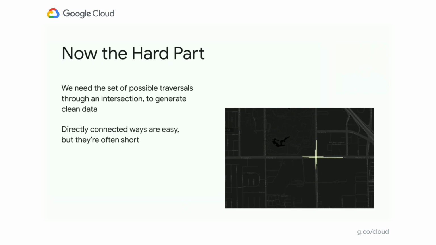So we've got these directly connected ways, but they don't actually map all the way to the next intersection. If you were to just base trips on this, they're not going to accurately reflect the metrics for those vehicles. We're only going to be counting vehicles that are on those lines, assuming we've done the geohash associated with those lines. So we miss all of the intervening information from when you left the previous intersection until you get to these short distance approaches here. So that's something we're going to have to fix.